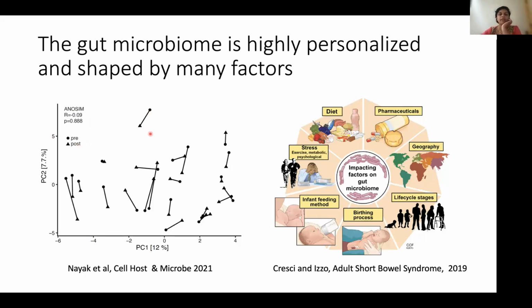And this is kind of a technical graph here, but I'm going to walk you through it right now. Each point here represents a person's microbiome, the community of microbes. And if points are kind of close together, like these two, the circle and the triangle, that means those microbial communities are similar. But if they're far away, like those, that means their microbial communities are different. And so each person's microbiome before or after methotrexate is connected by a line. And so one of the things that I learned was that each person's microbiome, their personal community of microbes, is very different from other people's, right?